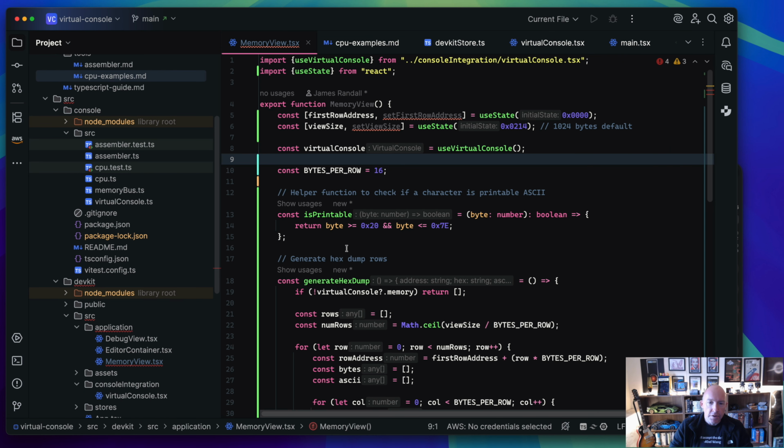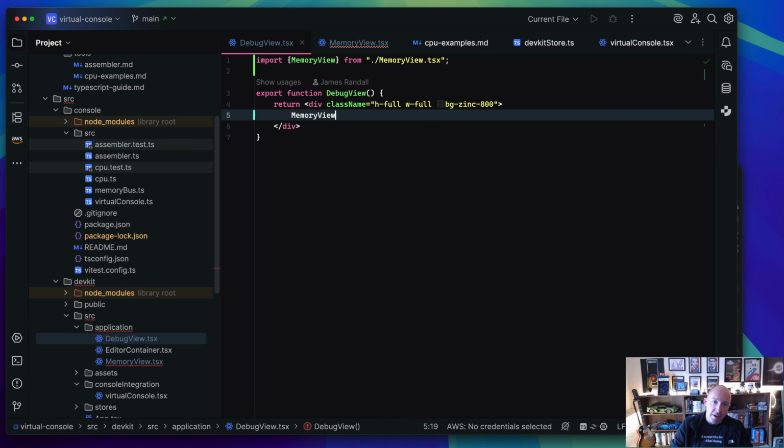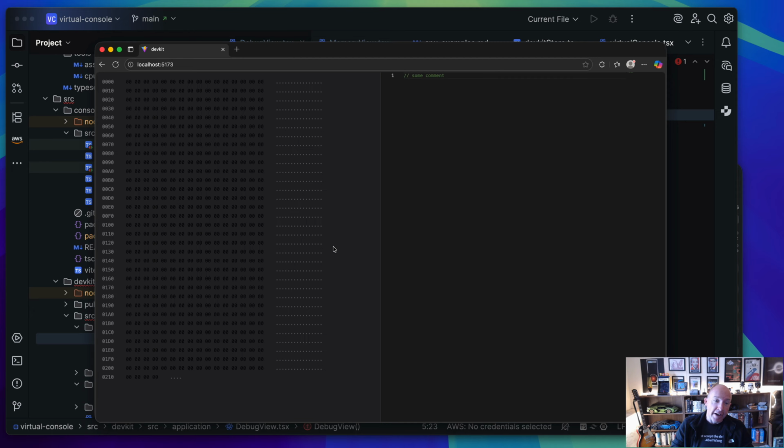Interesting. Have I not wired up the memory view in the... I have not. Okay. Well, look at that. We've got a memory dump.